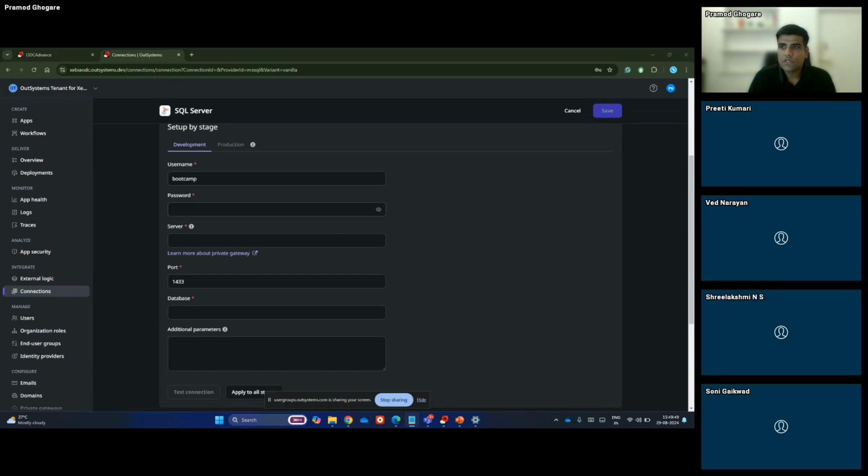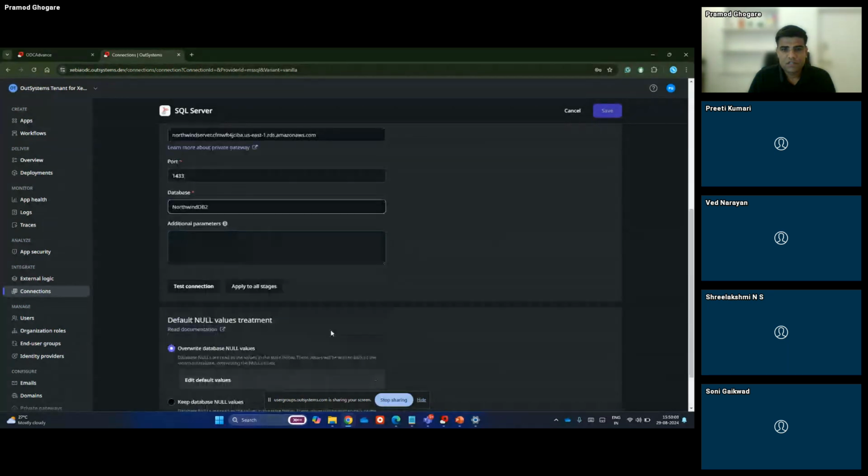So I'm just copying. Right. Now the important part here is to provide the server which is under this connection, the port from which you are going to have this database, the name of the database. If you are having any additional parameters, those are required to get the database connection complete or which are required by the service provider, you must pass them here.